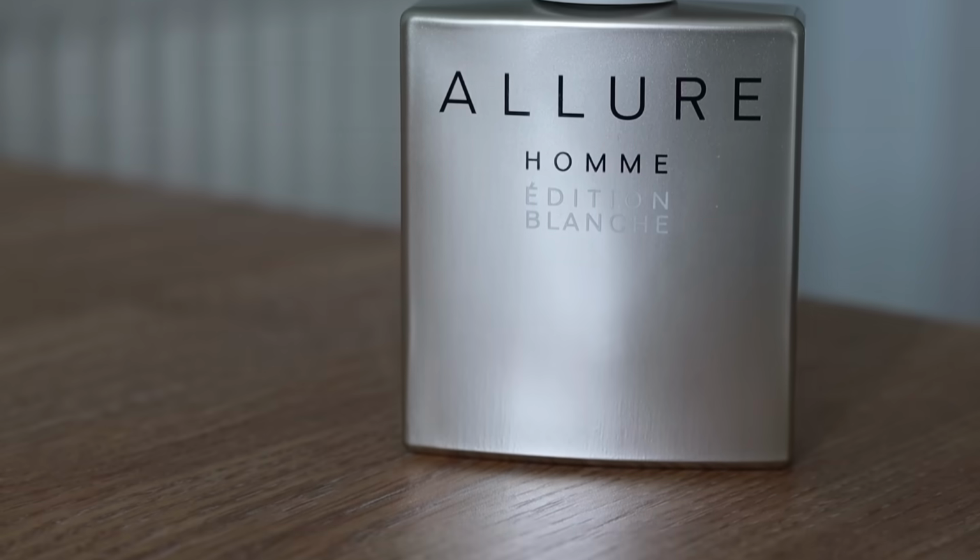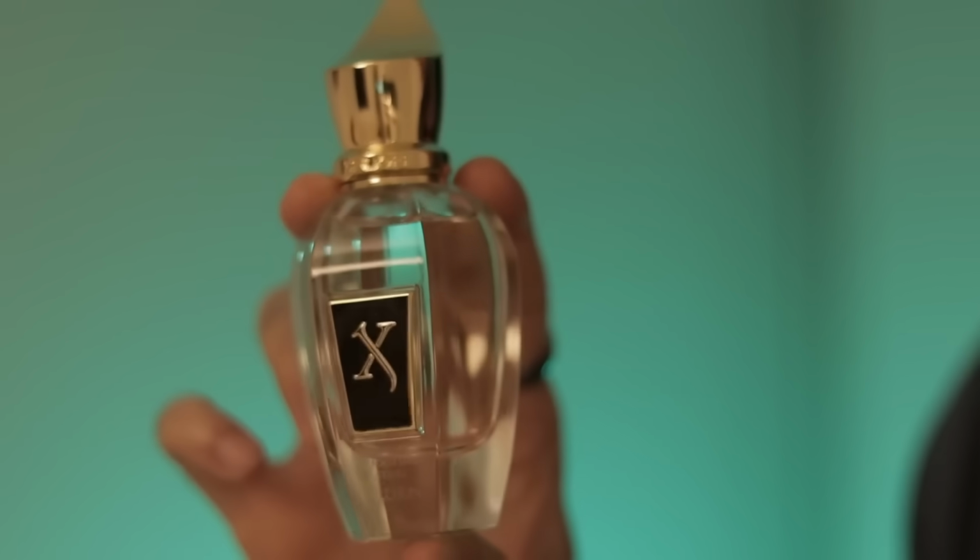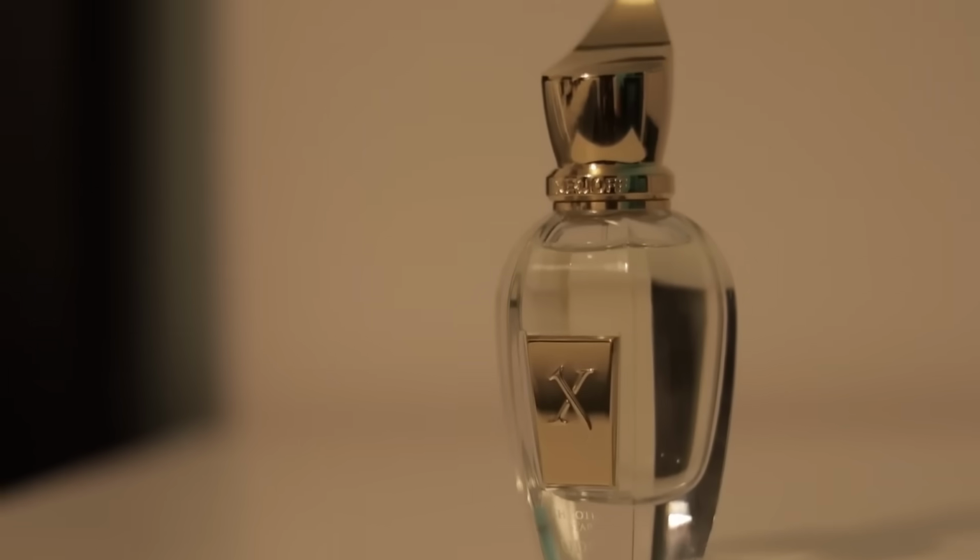I think they have some similarity in the dry down at the end of their fragrances, but I would still say they are not redundant to own both. I own both, and I can say, if you do enjoy wearing Allure Édition Blanche in the summertime, wear it in that season, and then in the autumn, switch over to Uden. Really great, versatile, balanced, and creative perfumery from Xerjoff, which makes it worth the price in my opinion. I get 8 to 10 hours with a soft to medium projection. A really great, versatile signature for the autumn time.